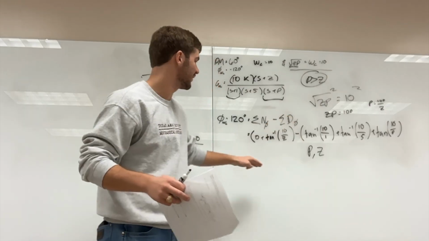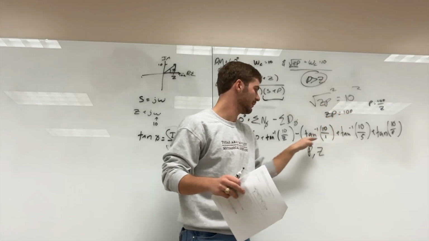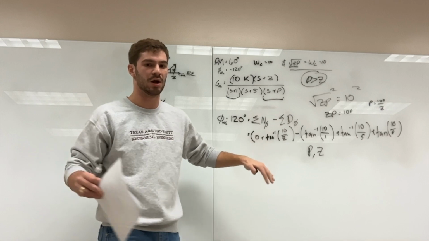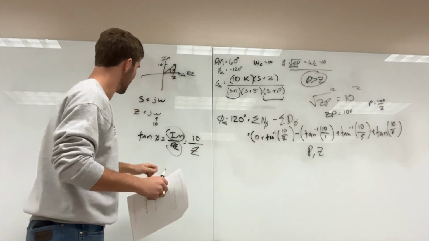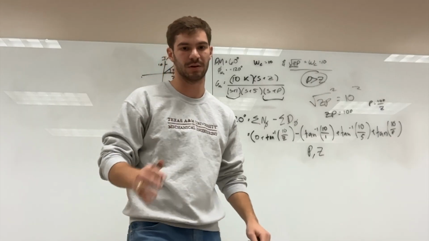Anyway, now that you did that, you can do P is equal to 100 over Z, plug it into here, do a one-term algebra on your calculator, and you'll get the correct values. And now it's time to evaluate for K. You need to know the magnitude. I'm just going to pause here.